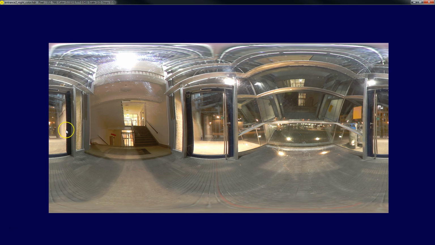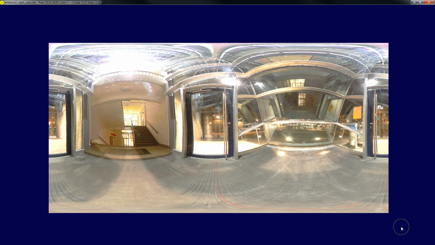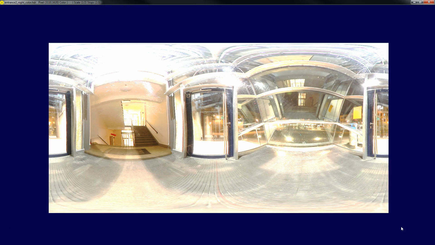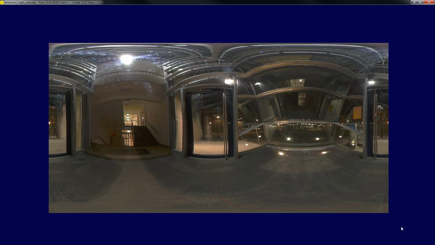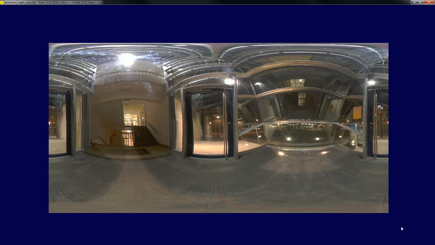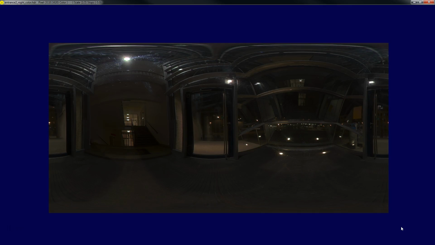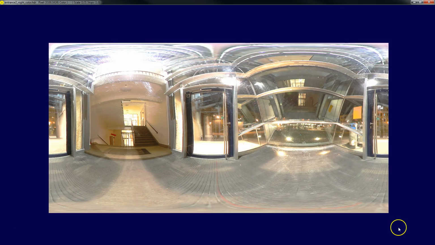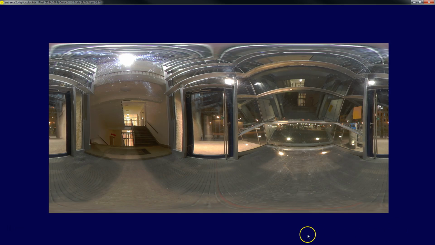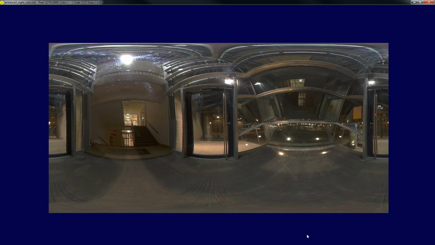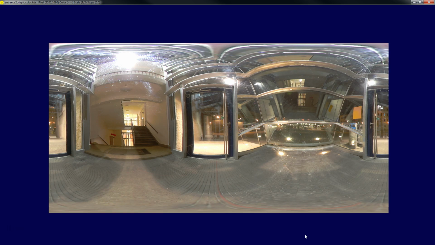Now, some other information on these. Here's an example of an HDRI image, okay, and I've got it in a special little utility that allows me to actually see the different exposures in here. And so I'm going to go through here and show you the different exposures. I'm clicking through overexposing it, okay, and I'm clicking now back to underexpose it. And so all this data is stored in this one image. It's not really stored in layers, but you can kind of think of it as stored in layers. It's storing all this lighting information, which really helps us when we're wanting to do some form of compositing.